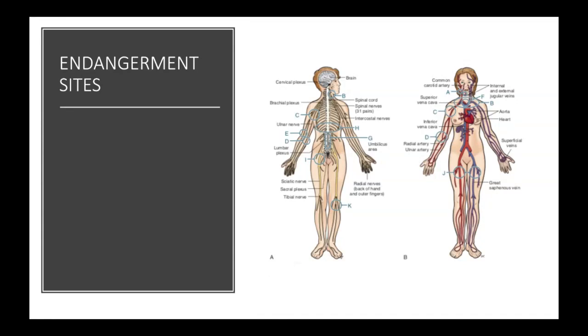As far as your study setup, if we take a look here, I used to be able to find this quick. Let's say we find the endangerment sites. It's somewhere on this sheet. We go to endangerment sites and you click that, and if you're fine with the endangerment sites, put a check next to it. You're spending maybe 5 minutes going over the endangerment sites.